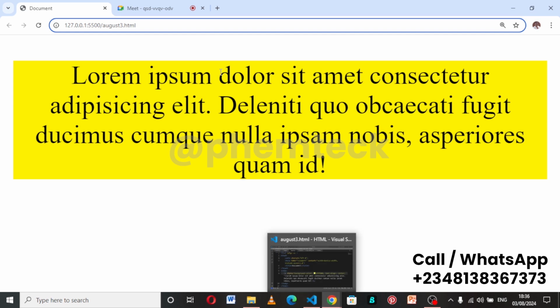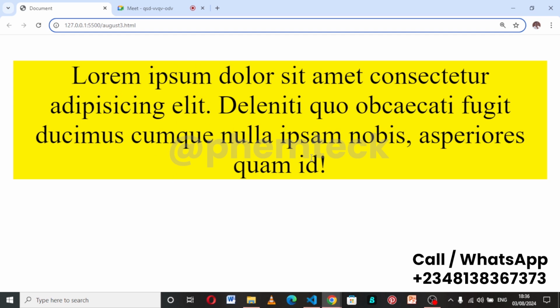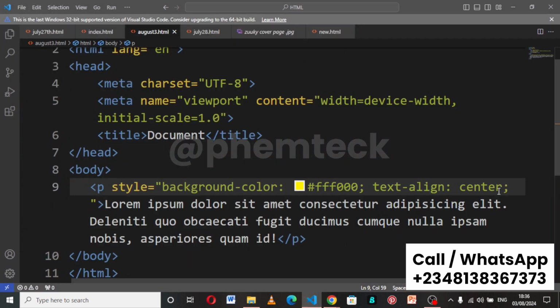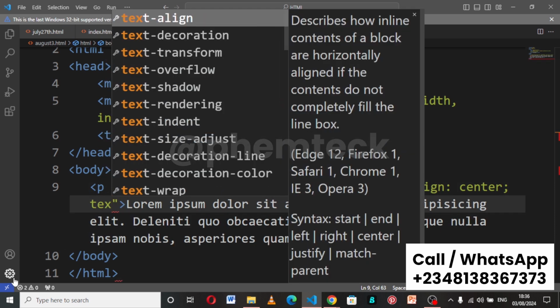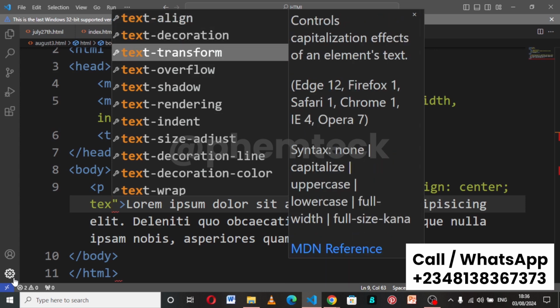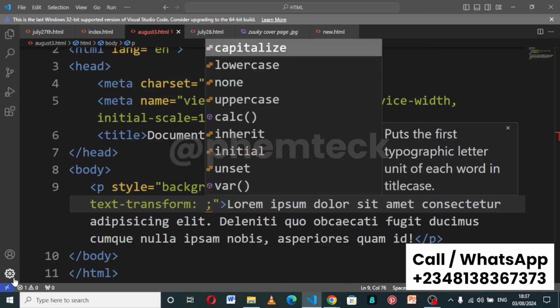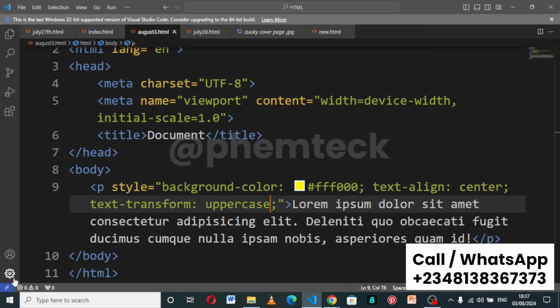Also, if I want to change the characters to capital letters, then the property name is text transform, set to uppercase.